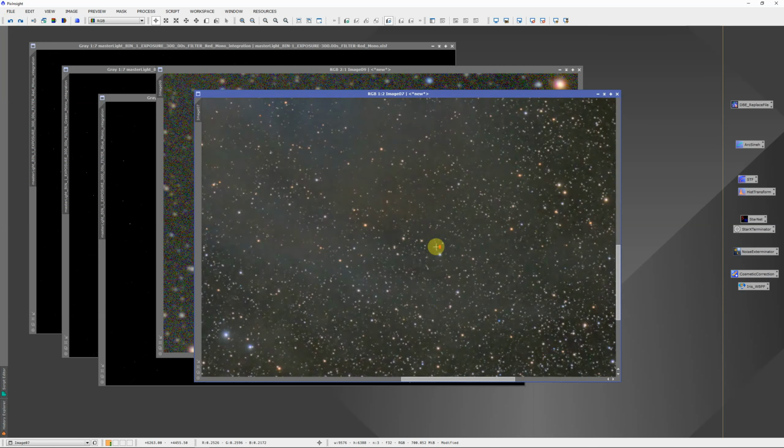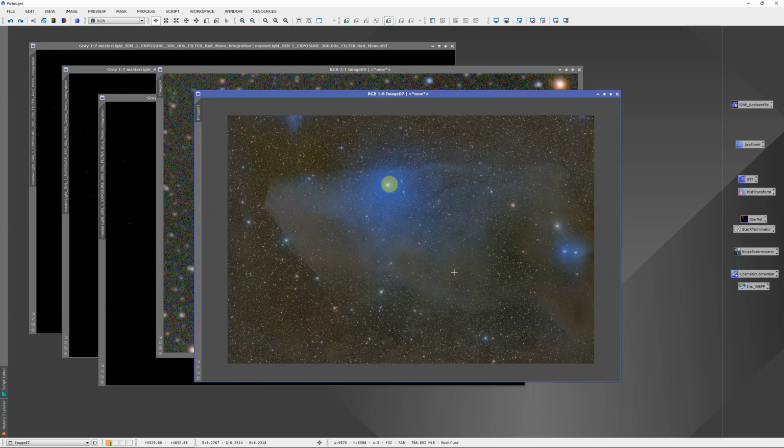So at this point, I would save this version of the image with the noise reduction, and then the next thing I would do is run, also from RC Astro, Star Exterminator. And what that does is create a starless version of this same image. And I've also already done that. So I now have two saved images. I have this image and I have a starless version of this image that I've saved as 16-bit TIFF files.